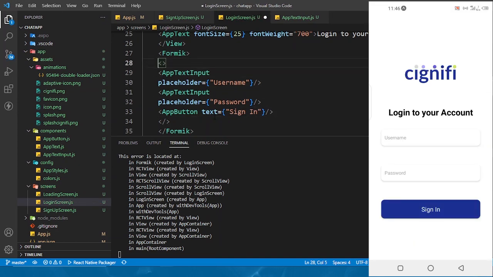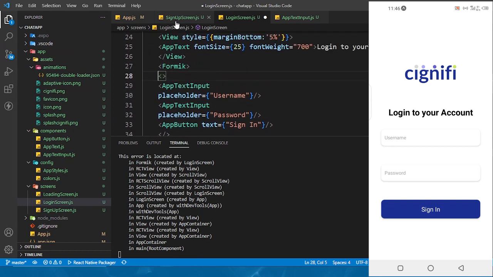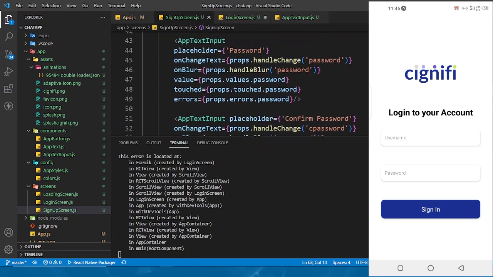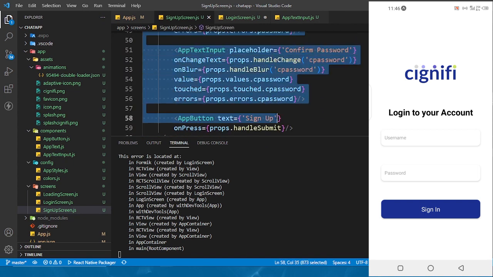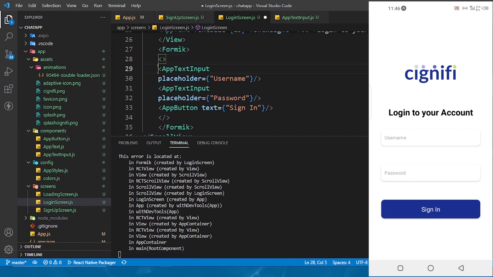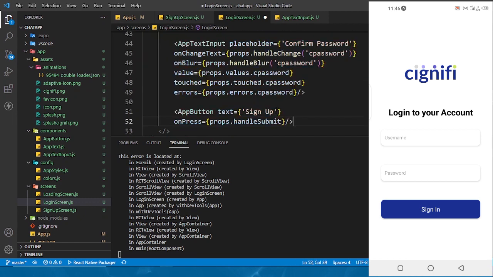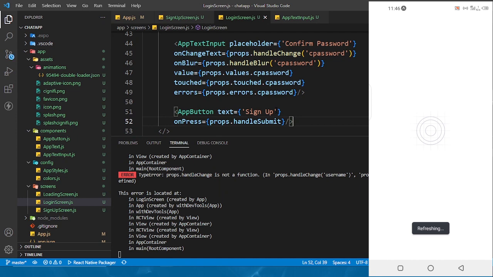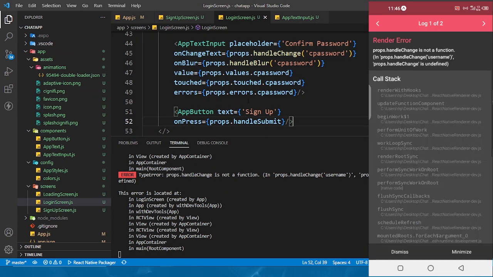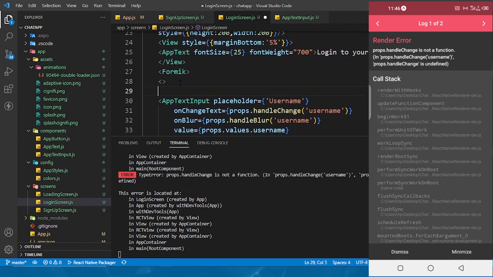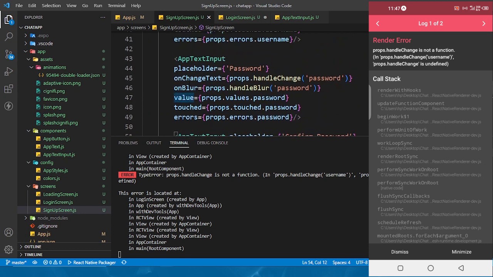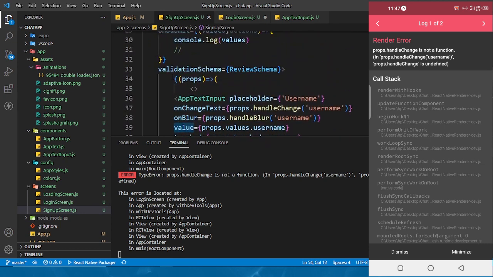So we can now copy these components and replace them here, and let's save it. Let's try and then pass in our prop. Let me try and do exactly what we did here.